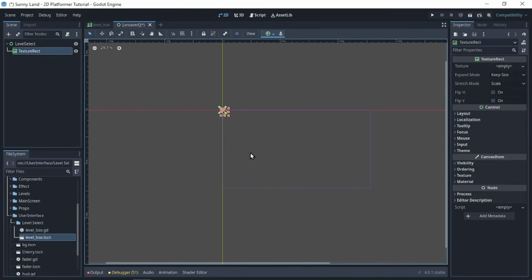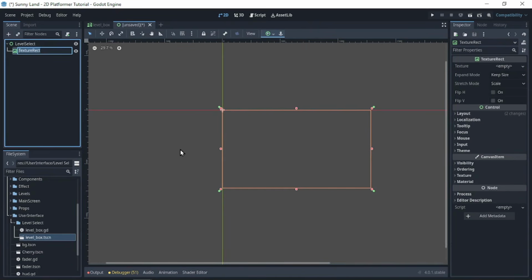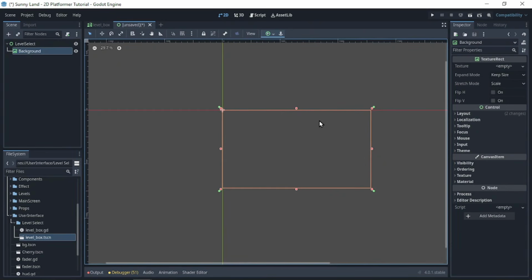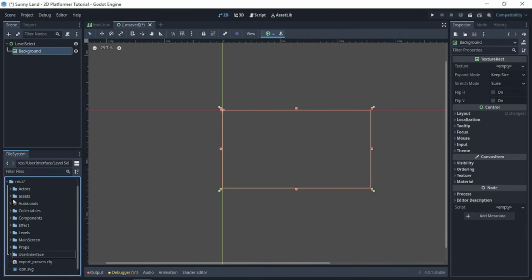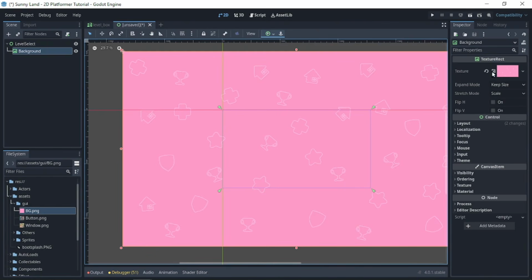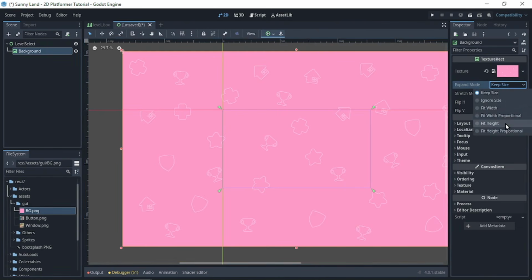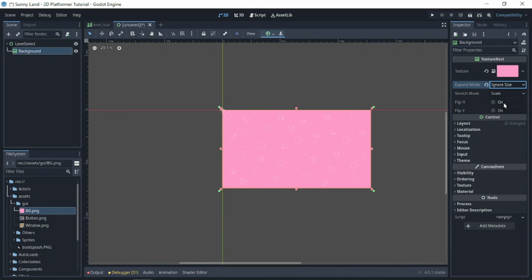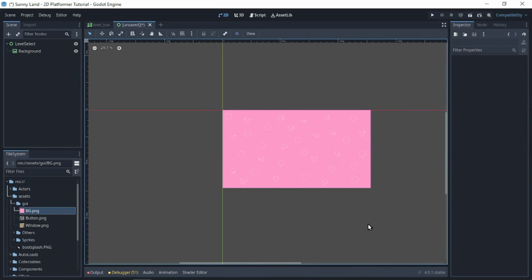We want to use this for our background, and let this take the full rect, name this to background, and I'm going to drag the bg.png to the texture property, with no size, and yeah, so we have our background.